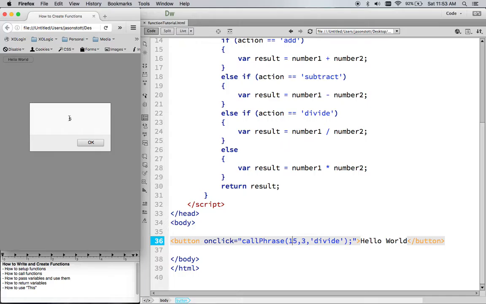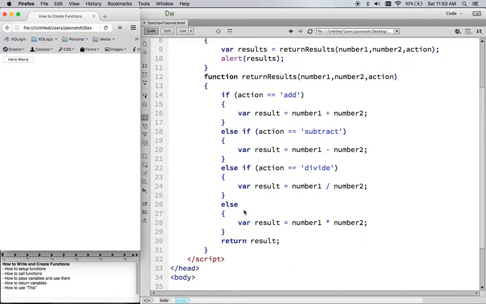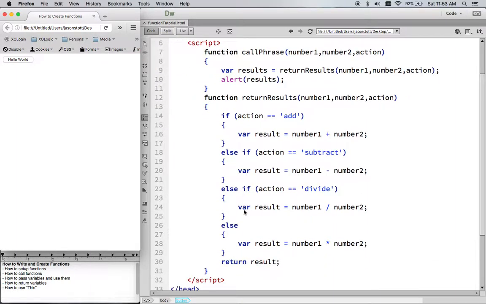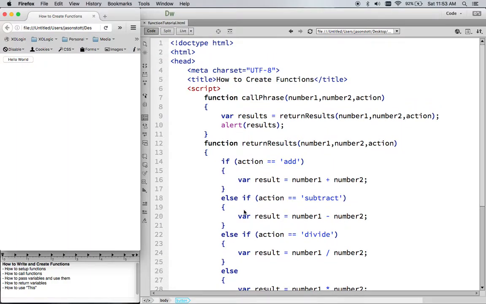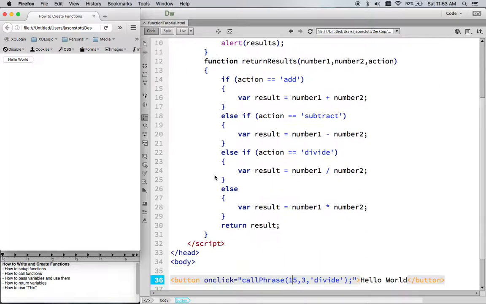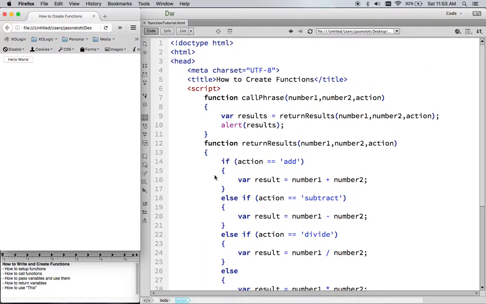So that gives us a nice solid number of 5. Alright, and that is how you create functions, and that's how you call them. And that concludes this tutorial.